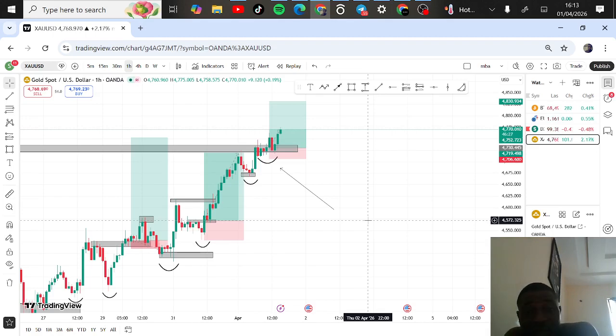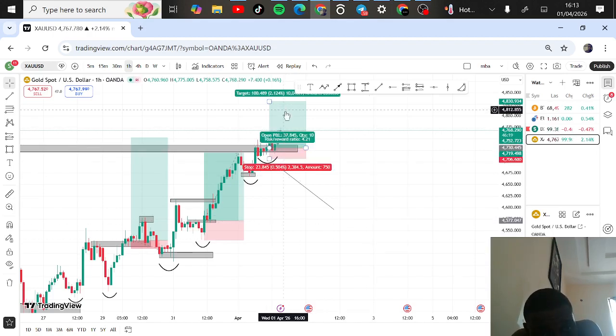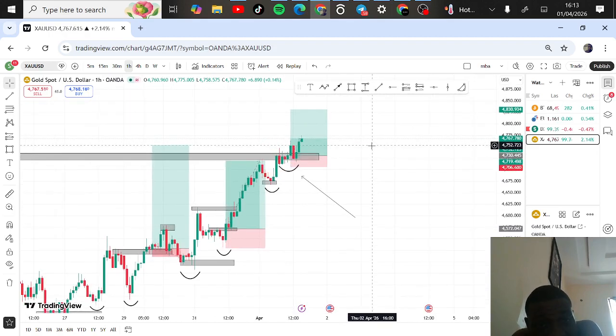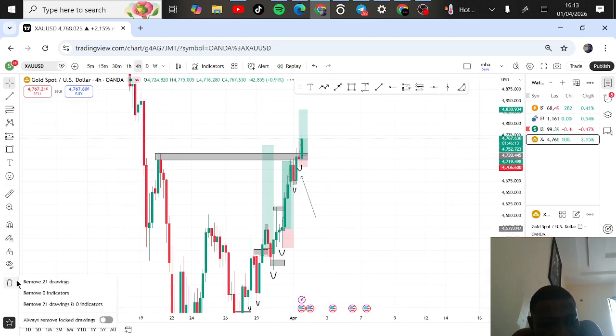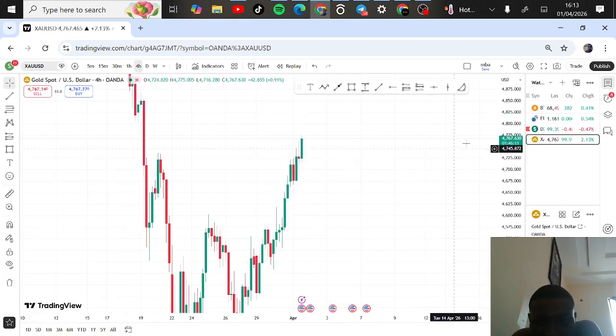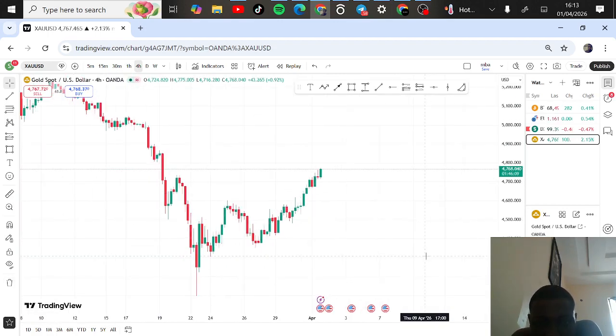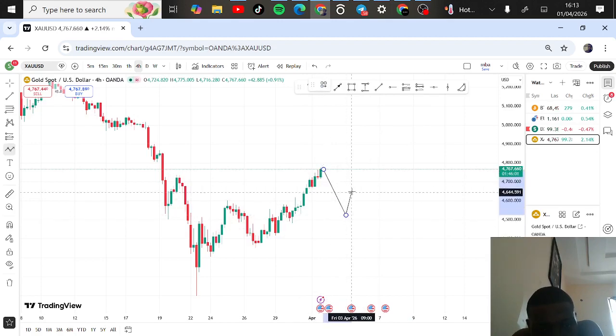And that was how I caught this beautiful market. You need to understand that the game is patient. Now, if this market did not go to give me TP, like I said, I'll just close the trade. And now, 4 hours. Remember, see the way I trade. Let me clear all this again. The way I trade now, I'm not supposed to be trading. I'm not supposed to enter the market here. I'm supposed to wait for another higher low to pull back and confirm.